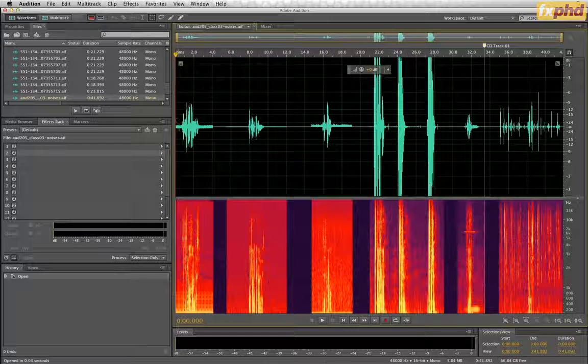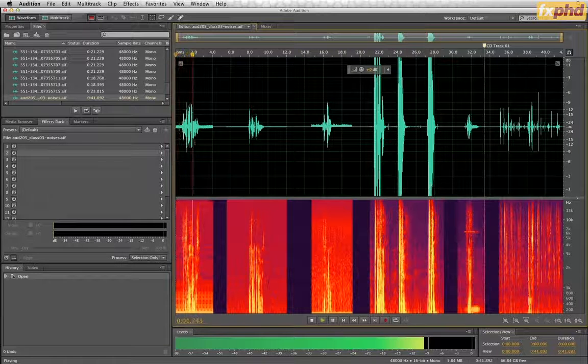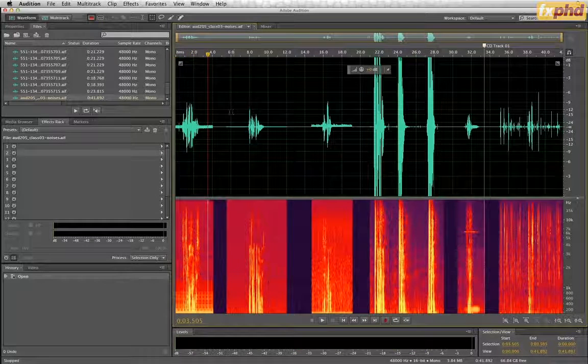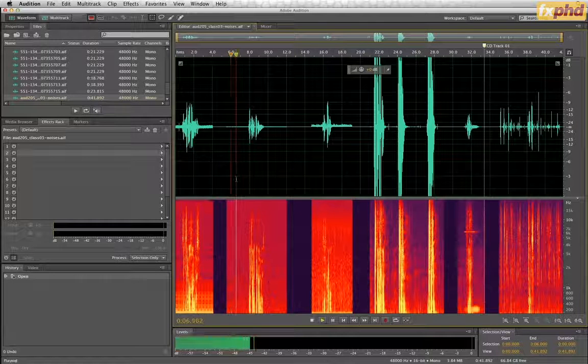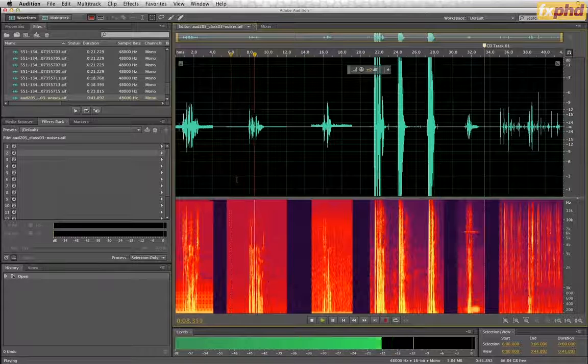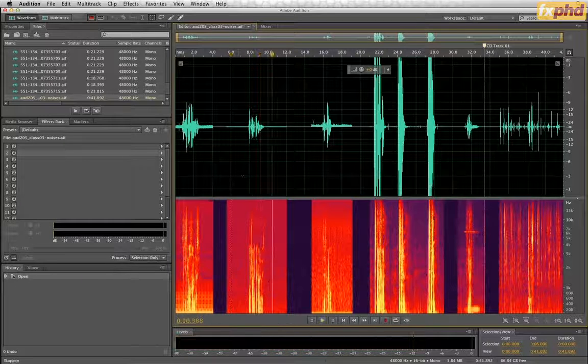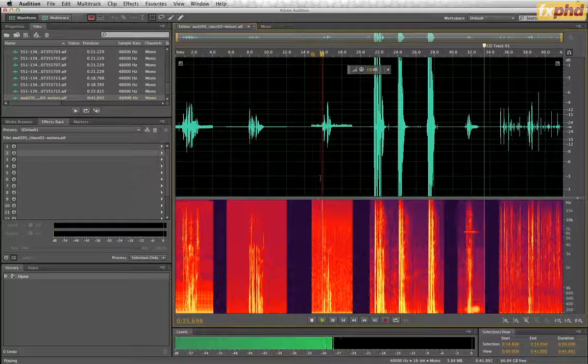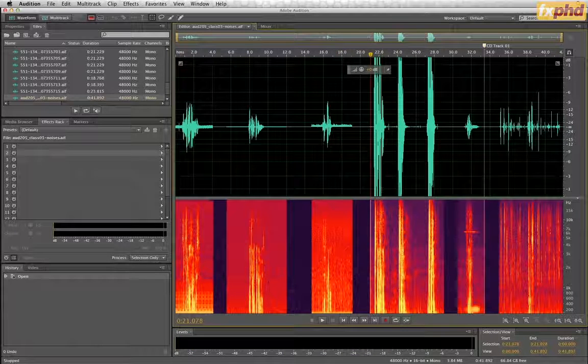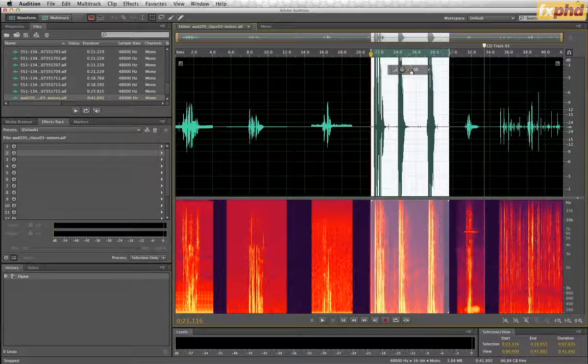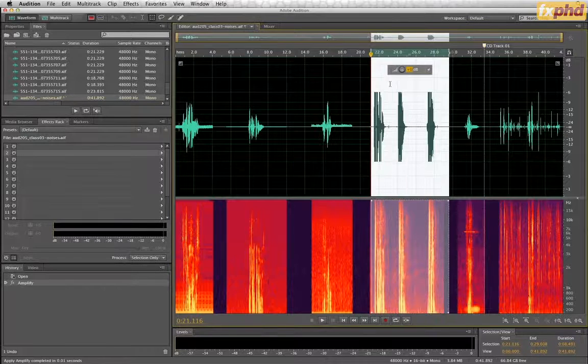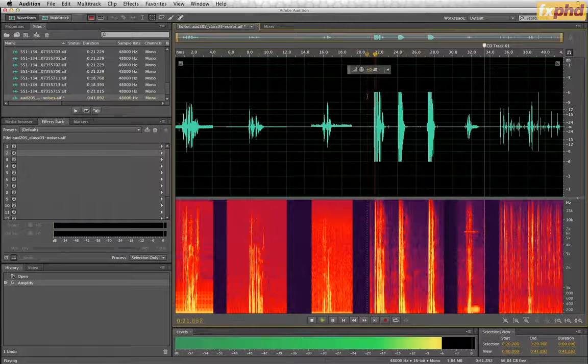The first one is 60 cycle hum. 60 cycle hum test. And we have hardware electronic background noise. And we have crackling. This is crackle. And we have distortion. This might be a little loud. Actually, let me turn it down a little bit. Distorted microphone.